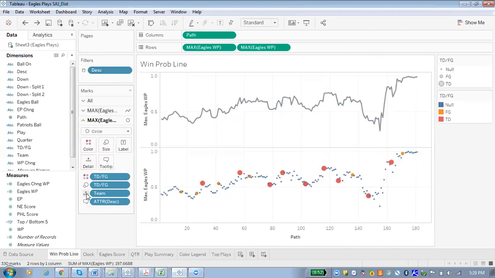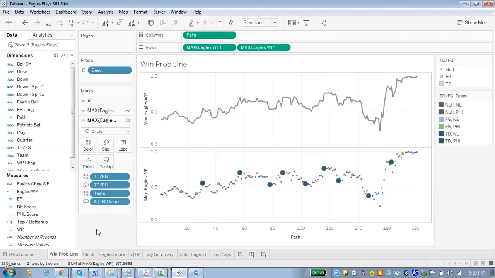And what you can do is, over here, this little symbol, 3 dots on the bottom, 1 dot on the top, matches this detail, because I brought it into detail. If we click on that, you can change what it belongs to. And we're actually going to change it so that it belongs to color. And what that does is now I've got 2 fields on color. So I've got my first field, which is: is it a touchdown or a field goal? And then my second field is: is it the Patriots or is it the Eagles?